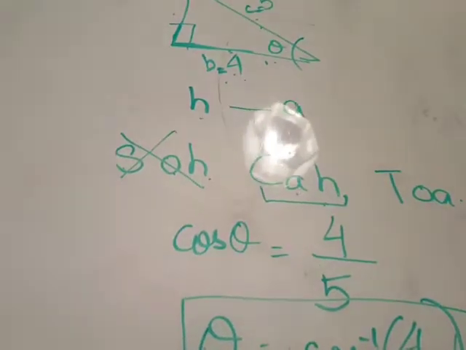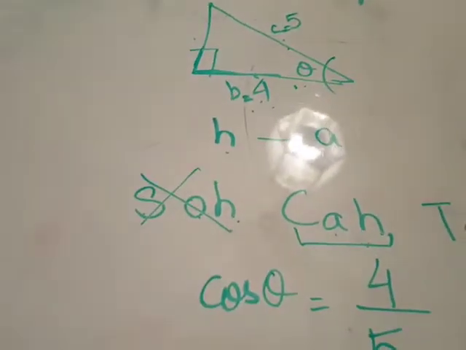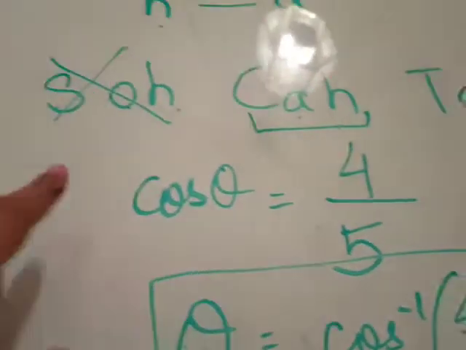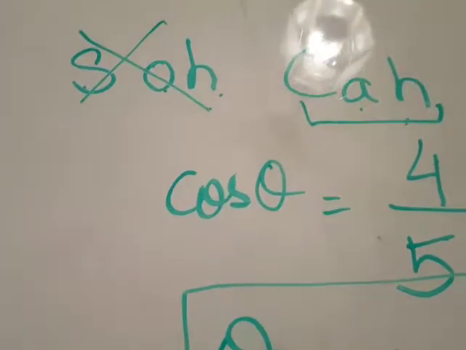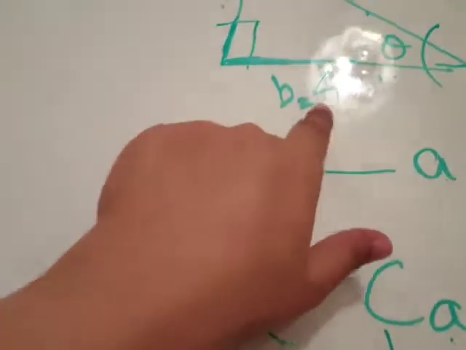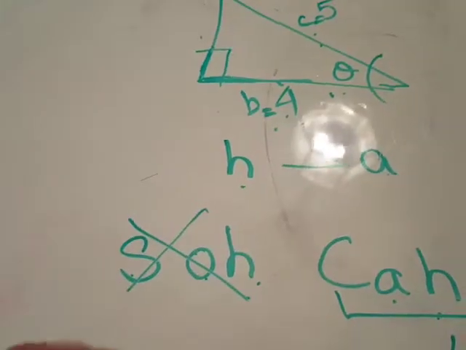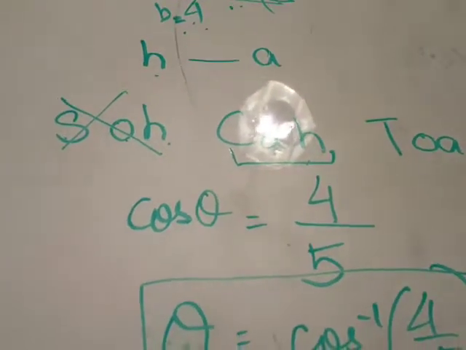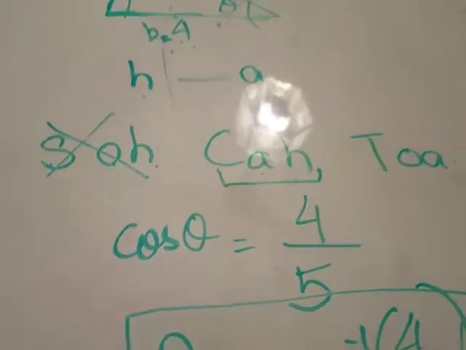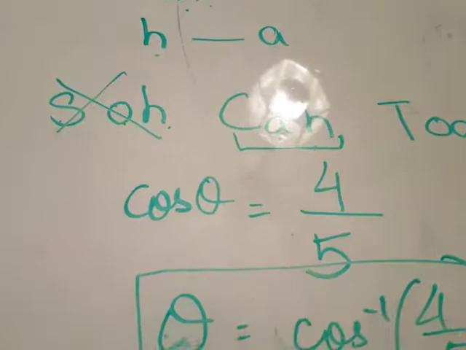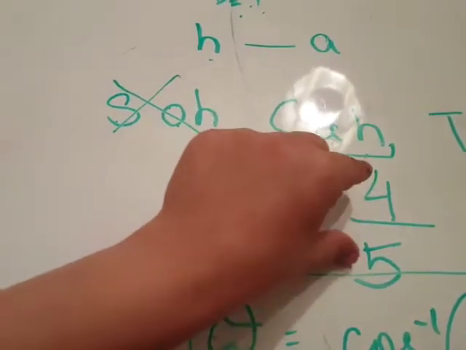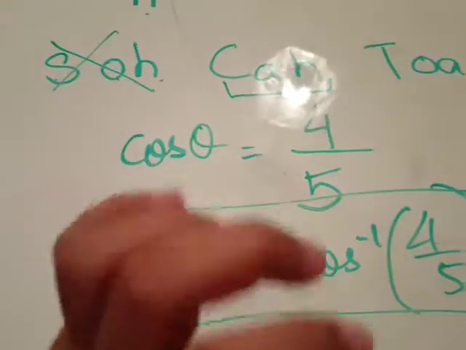So I taught you two methods to calculate this missing angle theta. One, first find all the sides and then use any of the formulas, sine, cos and tan, any one you want, because now you have all three sides. But since you are given only two sides, you have to check which formula you want to use. Both methods are correct and both answers will be the same, but this is the easier one, so it's good to memorize SOHCAHTOA. You just check that adjacent and hypotenuse are given, plug them into this formula, and get the missing theta.